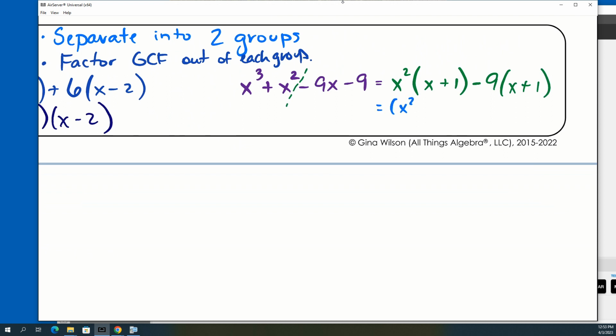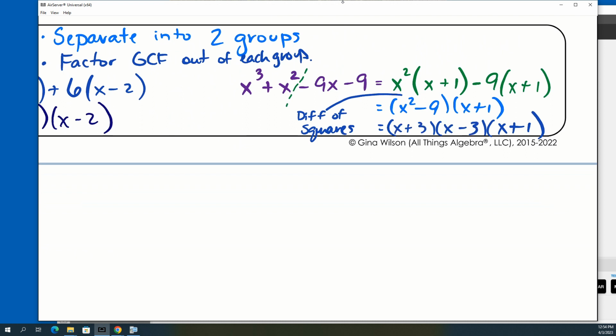So what we factored out goes in one set of parentheses, and what was left over goes in the other set. Now, this is what makes this problem a little bit harder than the others, and you might have one like this on your worksheet. This x squared minus 9 can be factored again. It's still the difference of squares. Sometimes they put in an extra problem inside of a problem. Yes, x plus 3 and x minus 3. Just like the very first one we did.